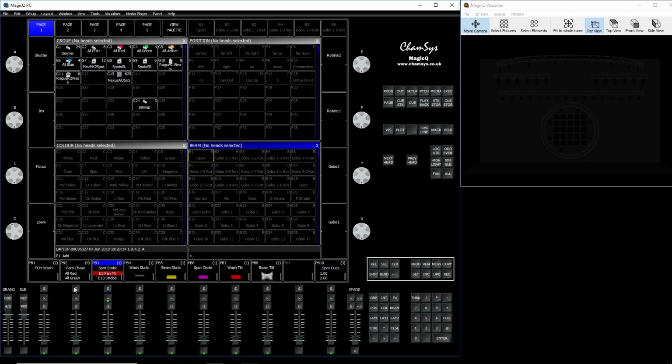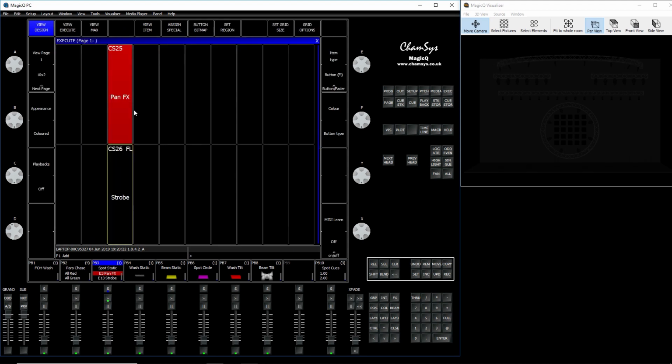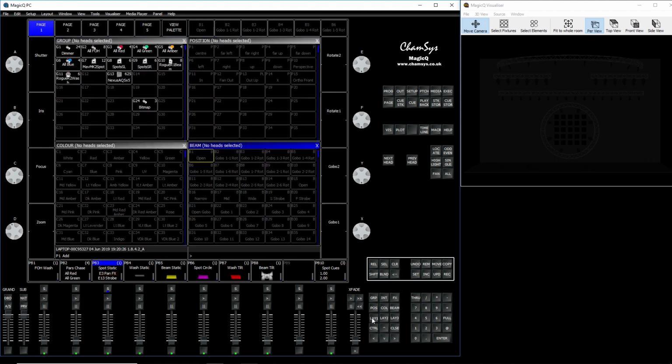Again, this works on one page, and from the execute window it only works on the first page of the execute. Currently, this is how we've set it up. And yeah, I normally use just the first page and then I map it. So it works perfectly for my lighting show, and sometimes when I'm using a media server while controlling everything from the MagicQ.